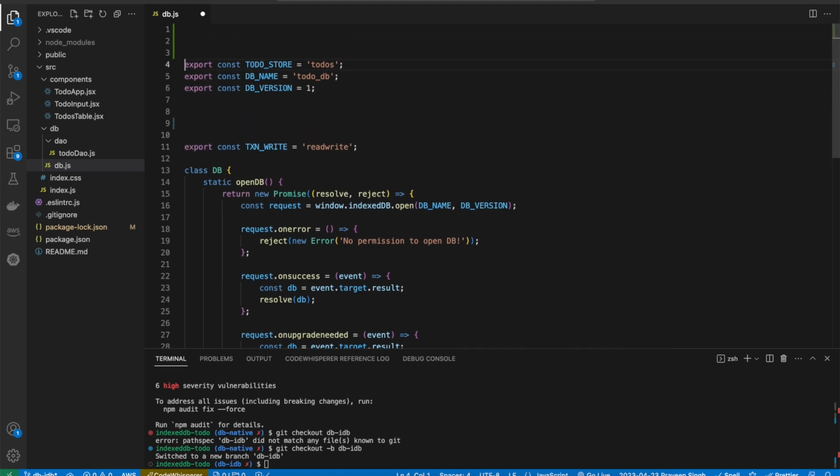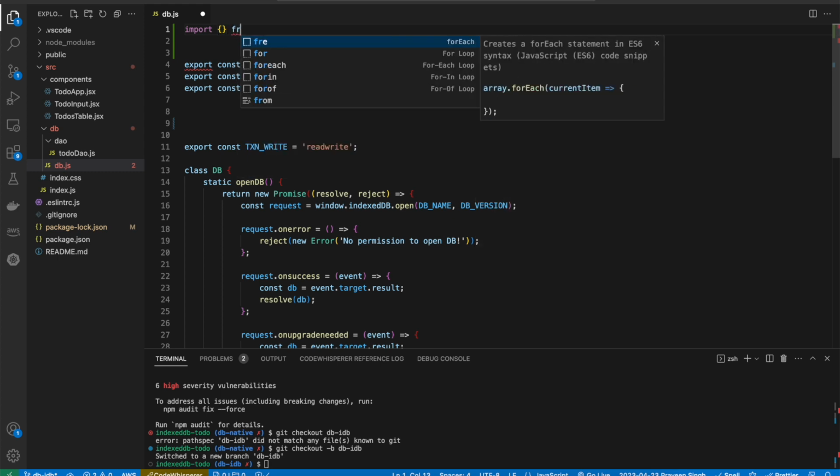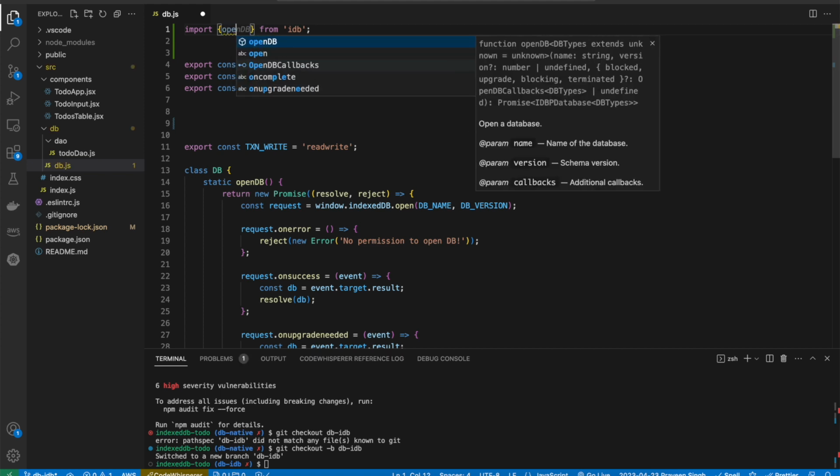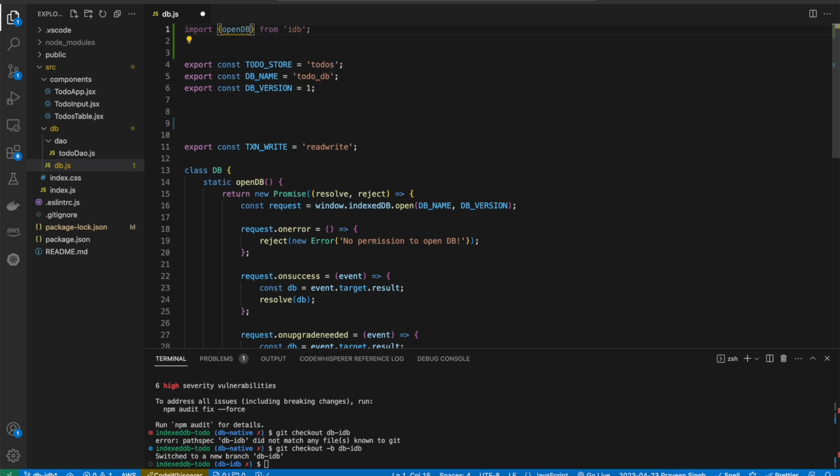We go to the very top and write import, from idb. IDB exposes multiple APIs and modules which you can use. In this case, we are just interested in openDB. openDB lets you open the database in a much more concise and clear way. I'm going to show you next how that works.